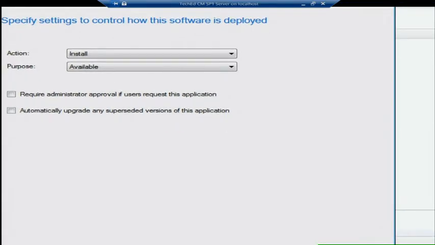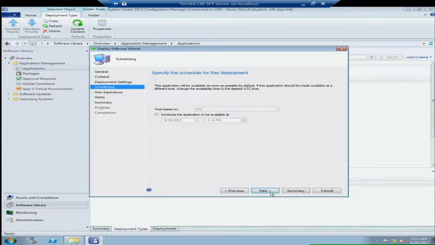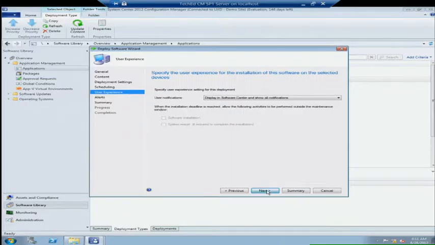That means if I check this box, then Configuration Manager will automatically check if Adobe Reader 9 or an older version is there, and then automatically upgrade it to 10. I don't want to do that. I still want to give users a chance to do it themselves. So I'll leave it be right now, and I will select all the defaults here.